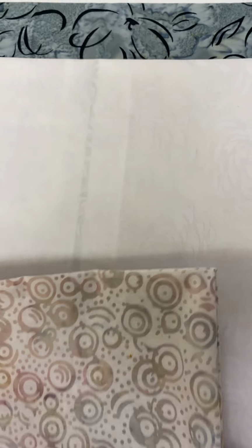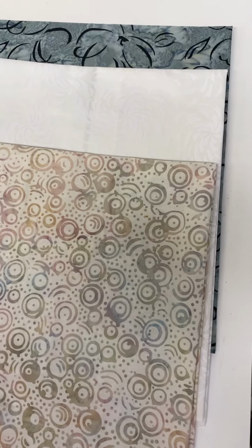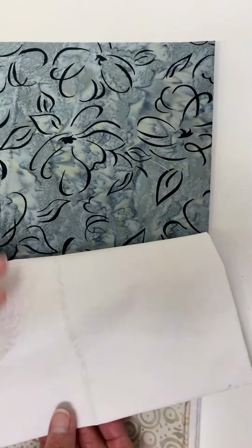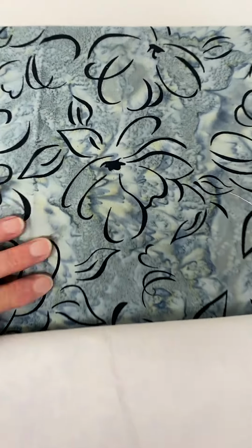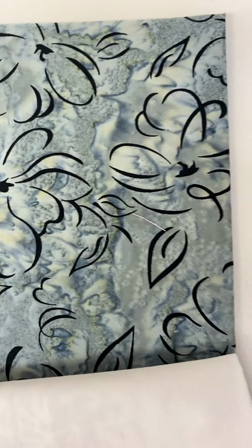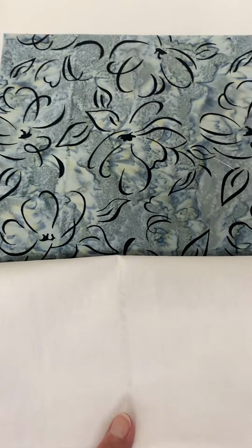And then we got a white on white. So a white on white batik is difficult to find, and I don't know if we can see it any better if I stick a, oh, they all have words on them, so it's not going to work. I was hoping we could stick a paper under there, but anyway, it does have a floral design going on in there. But white on white batik is, like I said, hard to find, and really Banyan Batiks are the only ones we've ever gotten them from.